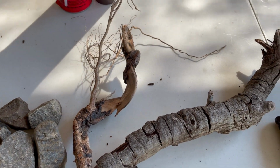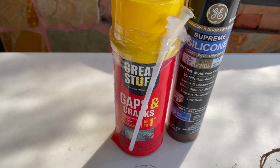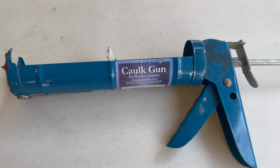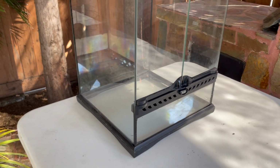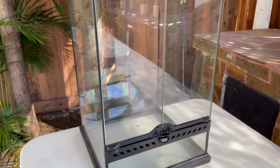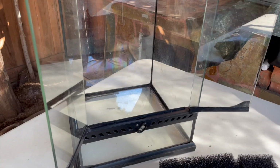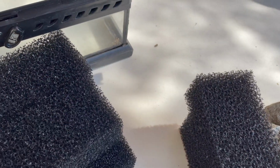So the materials for this project include lots of wood and rock decorations, soil, expanding foam by Great Stuff, brown 100% silicone, a caulk gun, some sponges, an Xacto knife, and an enclosure. This is my old Terra front opening terrarium, which is 12 by 12 by 18 inches. Since this will be a palludarium for a tree frog, I am including a small region of water.